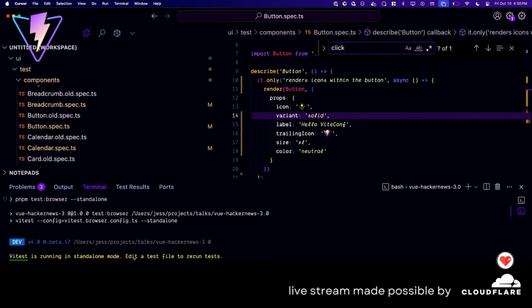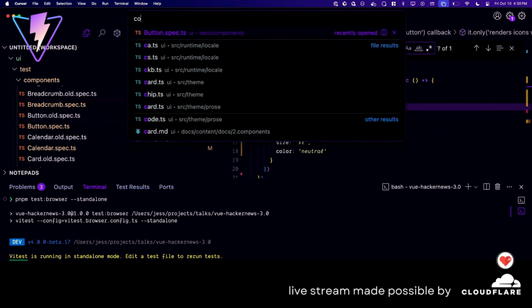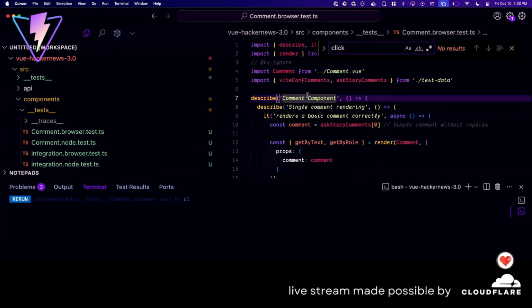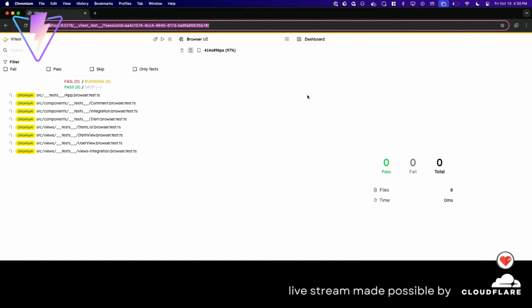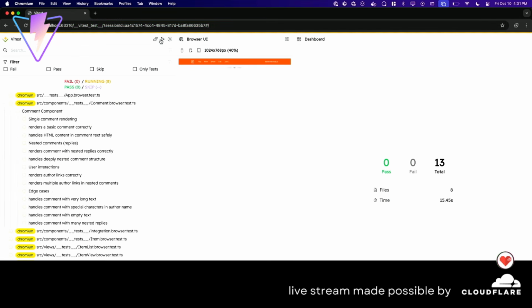So what you can do is go to the file. Let's say the comments test, comment browser test. You hit save, it launches the instance. And then you're like, oh, cool, there are all my tests. And it only runs what you have saved. So if you're working on a particular thing and you really quickly want to get something up, you don't want to run your whole suite, maybe it's large, that's how you can quickly show something to somebody. To run everything, you just hit run all.